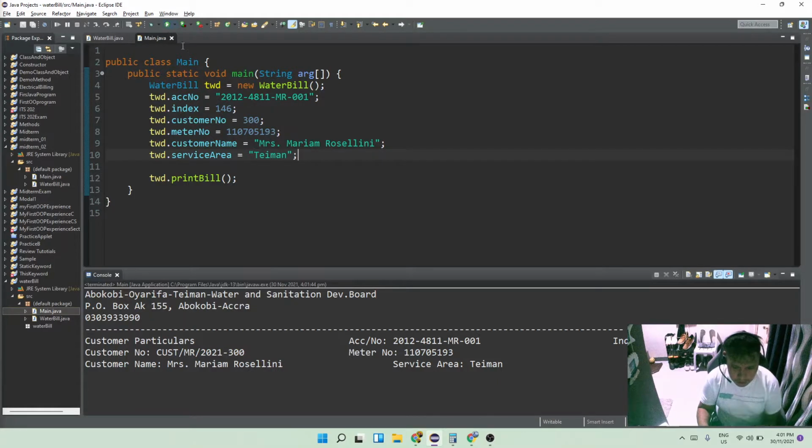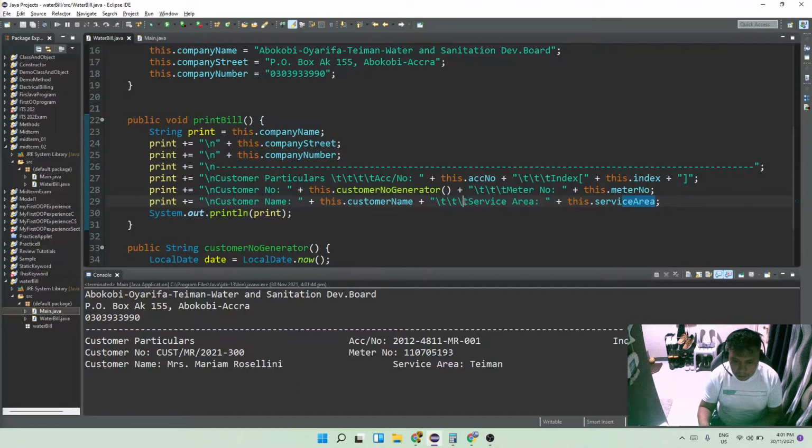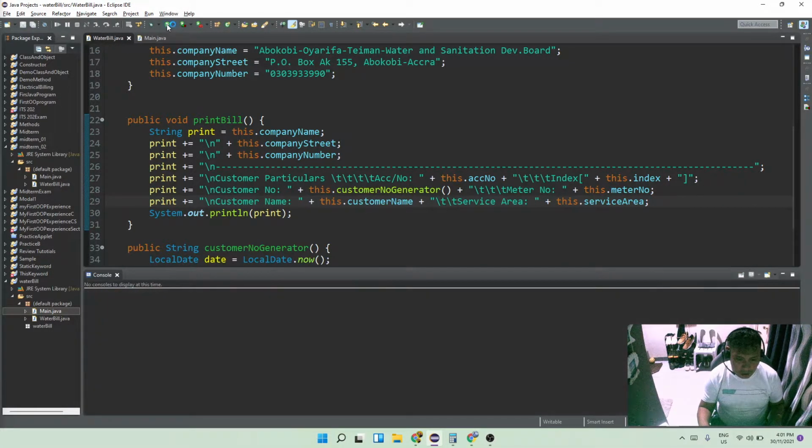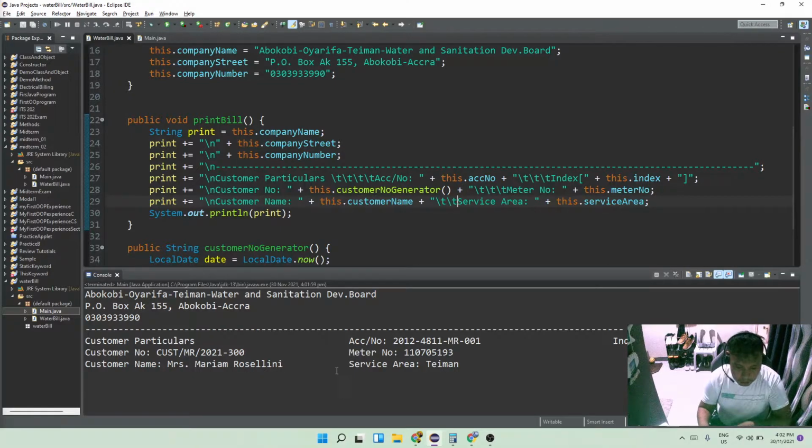That's it. There's too many tabs there, so we can adjust and probably remove one tab. So we now have the customer name and the service area, which is Tayman.